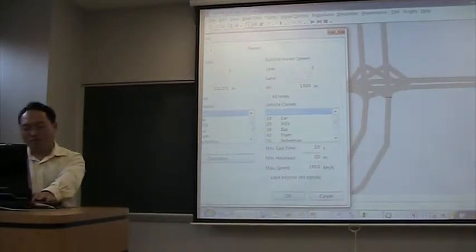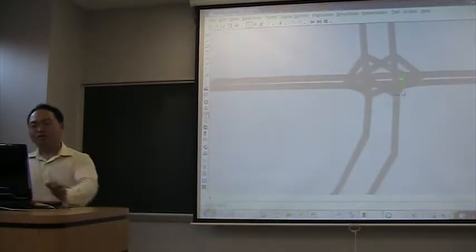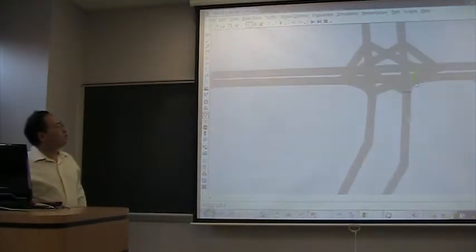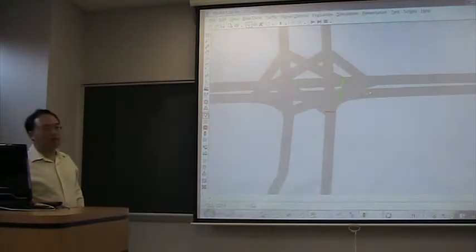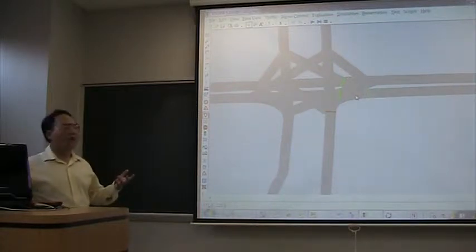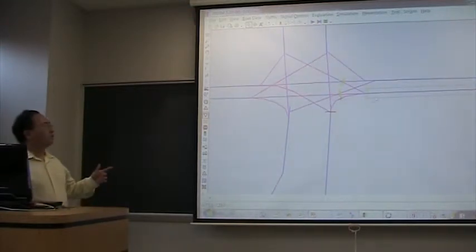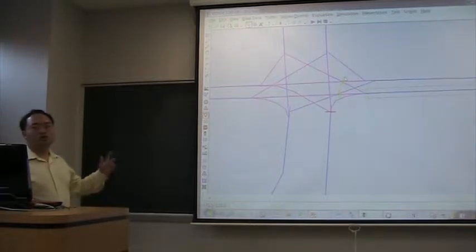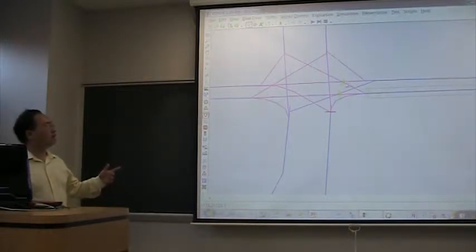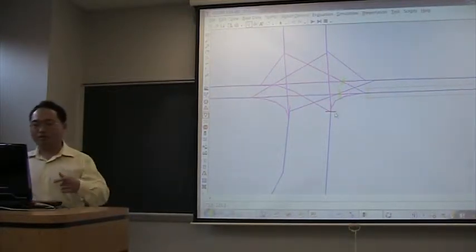So let me modify this minimum headway to 10 meters. And in this way, you are going to see these two green signs. So this is the conflict marker. This region represents a region that is equal to my specified minimum headway. And here is another affected link connector. So actually, one priority rule is affecting two connectors. Okay. So if any vehicle is present in this area or in this area, this vehicle will not proceed.